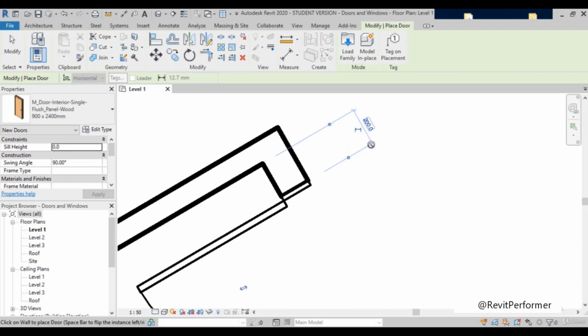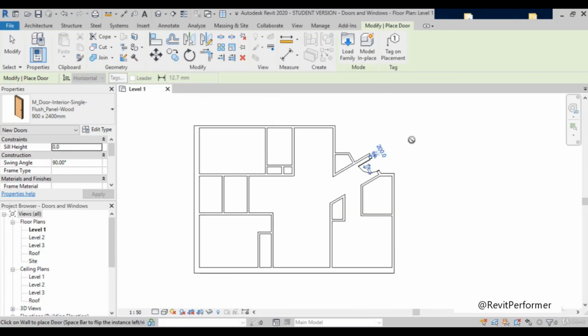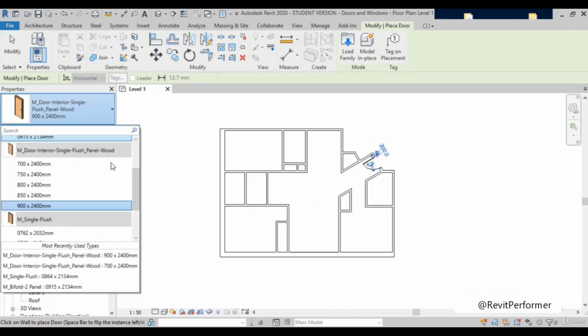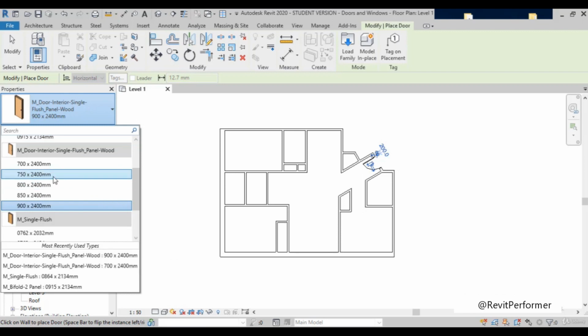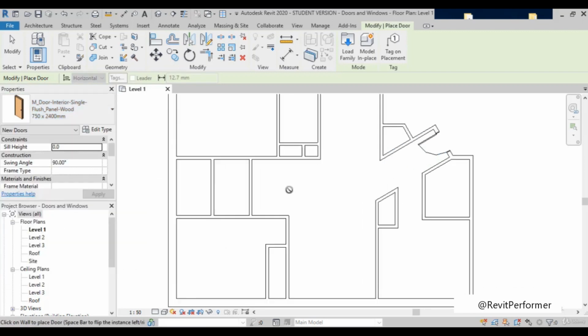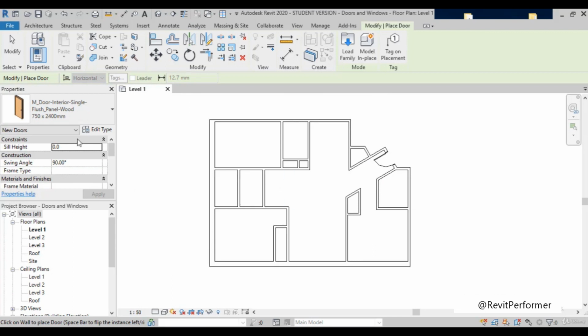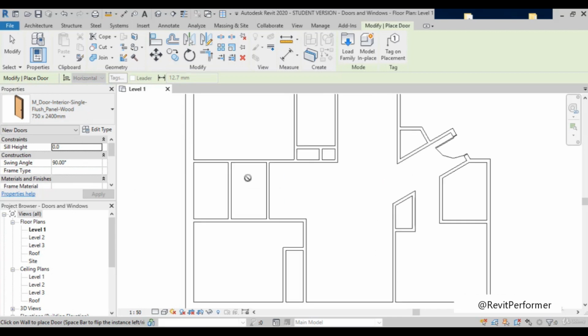Okay, I want to use more doors here, but the size of that door should be smaller because it's an interior door. So I can use 750 by 2400.